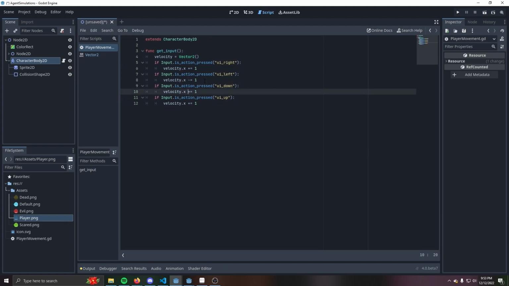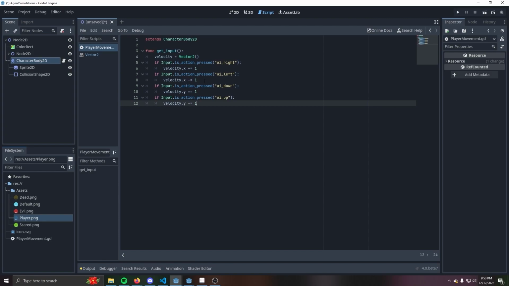If we're going down, we want it to be y plus 1. If we want it to be up, we're actually going to do a y minus 1, because in the coordinate system in the 2D plane, the lower on the screen you are, the higher the y value, and the further up you go, 0 is the top of the y value in the 2D renderer.